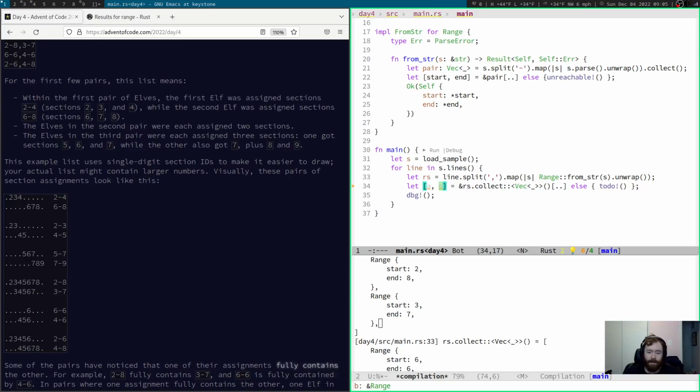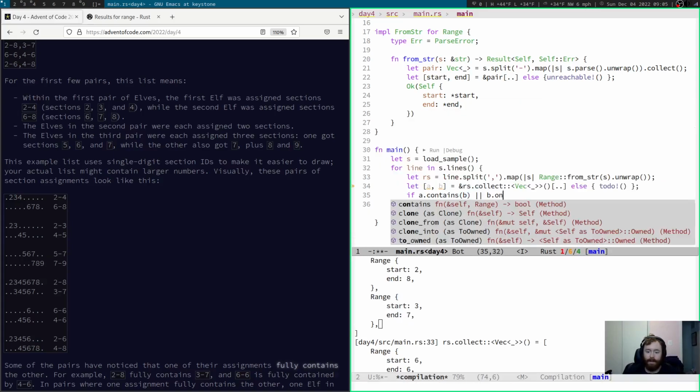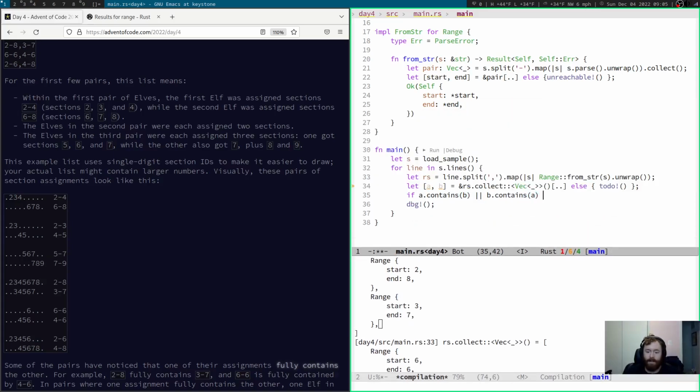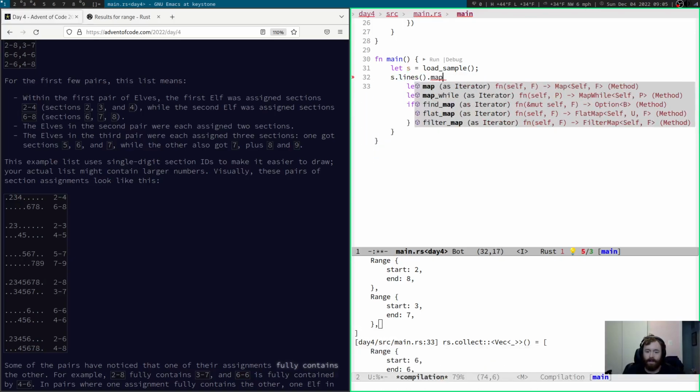Okay, so we've got A and B here, and we just need to check if A dot contains B or B dot contains A. Total plus equals 1. And actually, I think what we can do here, let's just go straight for the iterator. s.lines.map.